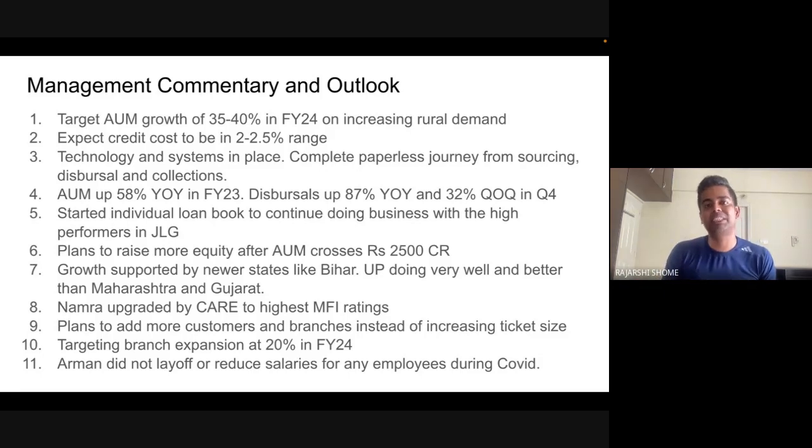Maybe next time they will raise equity money at 7 times book, but that is absolutely fine, because if you look at the history of Bajaj Finance, they have always raised equity money at high price to book rather than less than book. So now, where is the growth coming from in Arman? Growth supported by newer states like Bihar. Bihar is doing amazingly well for Arman. UP is also doing well and much better than Maharashtra and Gujarat.